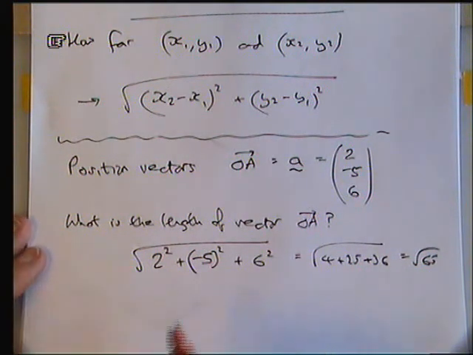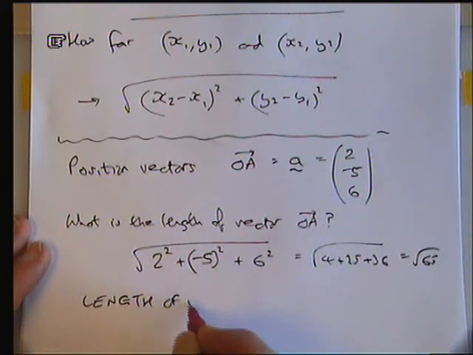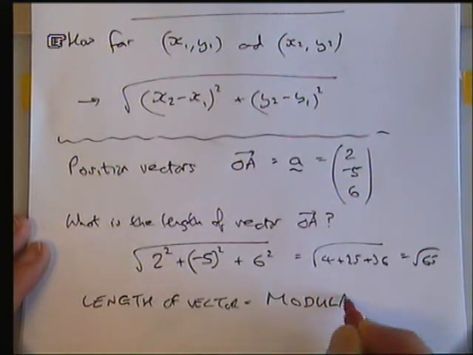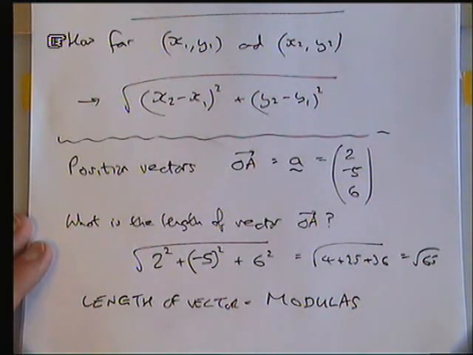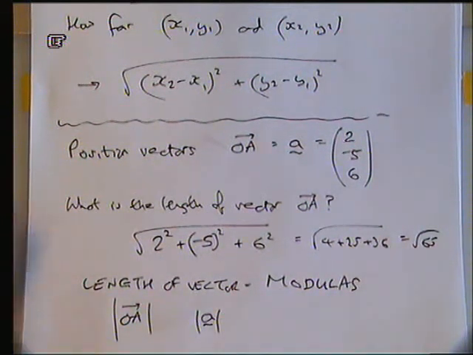And when you find the length of a vector, it is called its modulus. So that's a new use of the word. Modulus is the length of a vector. And the notation that they sometimes might use is vector OA inside two vertical lines, just like normally actually for modulus, or it could be the A with the wavy line under it, okay? So that length of a vector is called its modulus. We use normal mod symbols, and it just means basically if it's a position vector, how far is it from the origin.